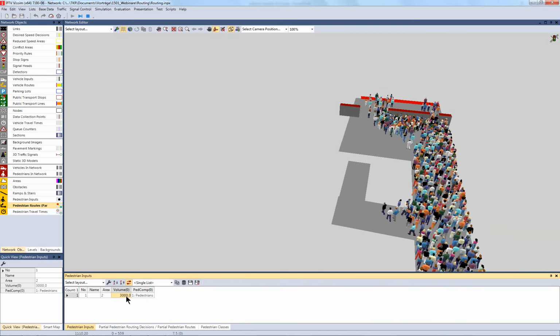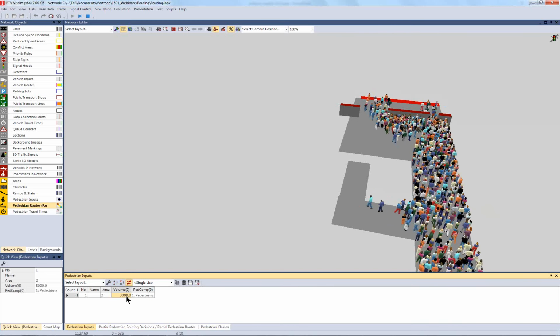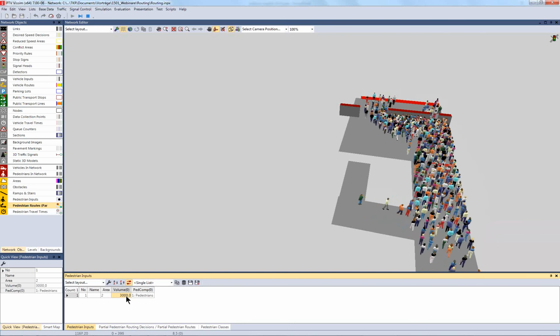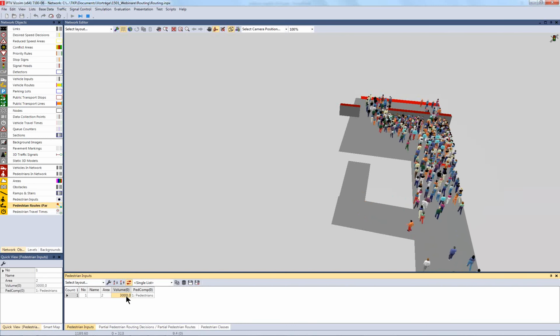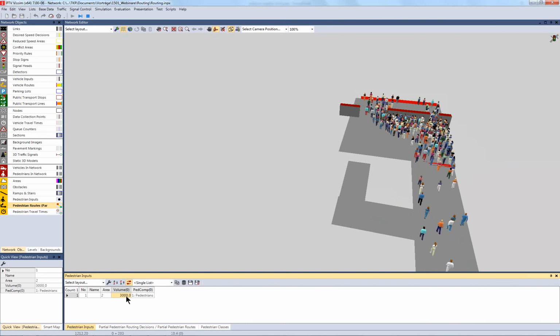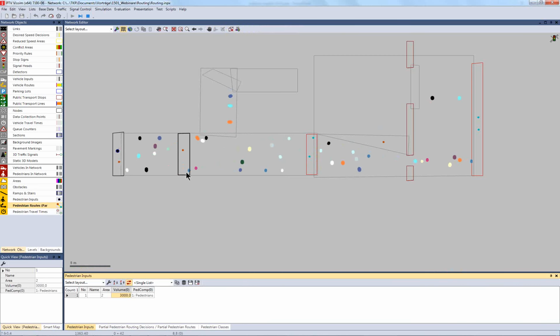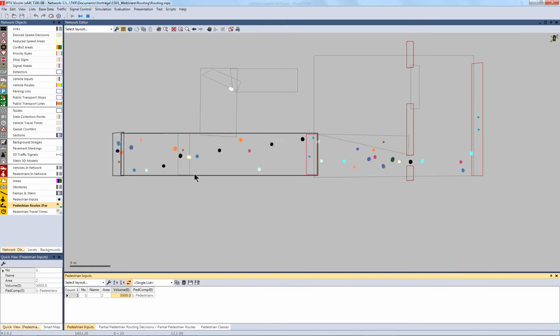So note that this is a somehow totally different way to utilize the partial routes than before. In the first application with the detour into the dead end, there were really two options, so walking into the dead end or going straight on. And the area where the partial route decision is placed such that it is guaranteed that all pedestrians will walk over it. So it's really a decision.